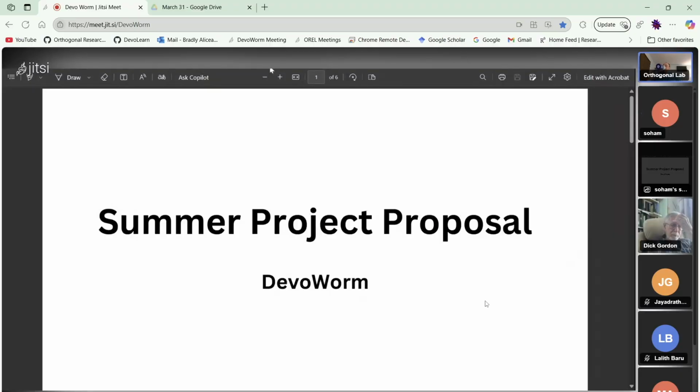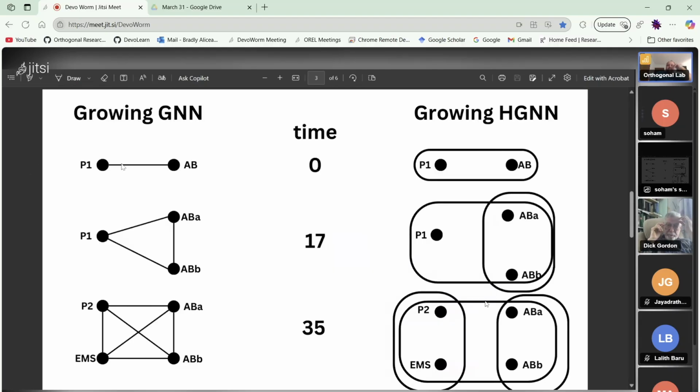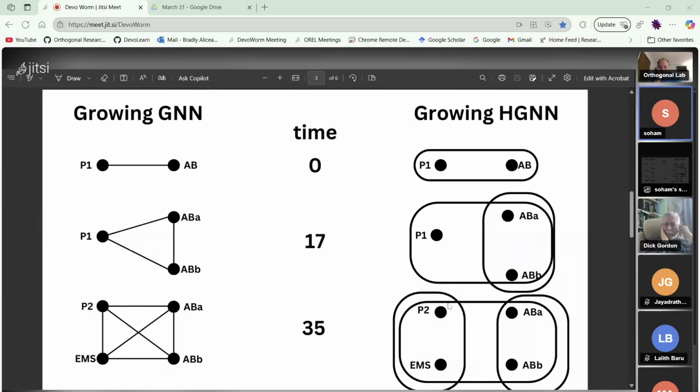Mehul did cover one half of it. So I've divided my proposal into two parts. The first one takes up the NDP project from last year. The idea is that the growing GNN that we had last year, we convert that into a hypergraph. So instead of pairwise connections at every time step, we have hyperedge connections. Since these are hyperedges, they should be able to model the structure better than standard graphs. For example, in the third graph, you can visually see which cell, the lineage, is more clearly represented than in the graphs on the left side. So this was the first part of the project.